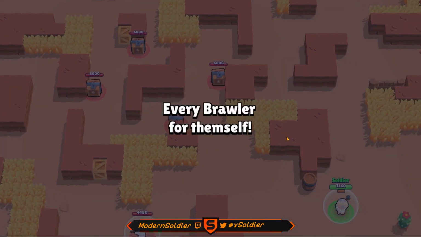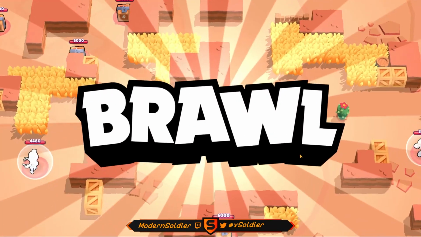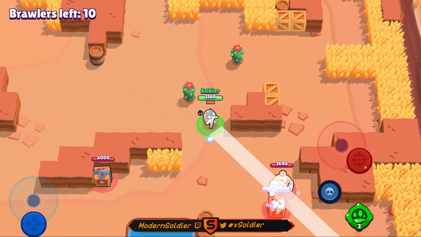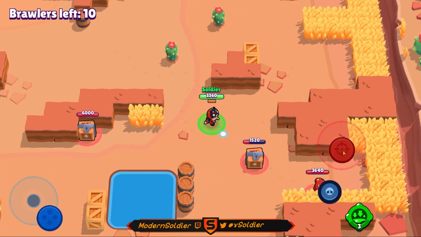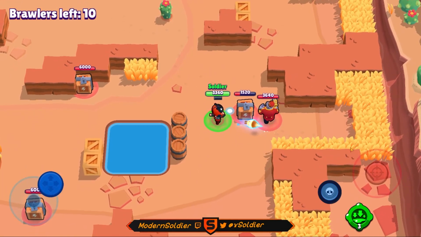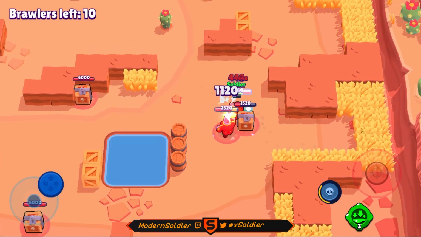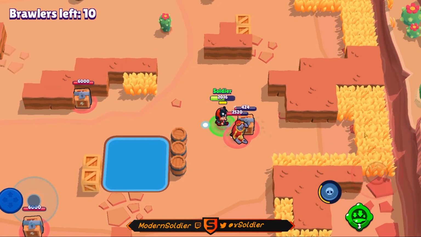Okay, so this time we're going to hop into a game with Bea, and we have a Tara and also a Popcorn Rico over to our right. So in this game, we're going to focus on map awareness and being able to build up your game sense when it comes to being aware of what's going on in the game, because that's going to help you with positioning and also with being able to dodge your shots. You're going to be a lot more successful when playing the game.